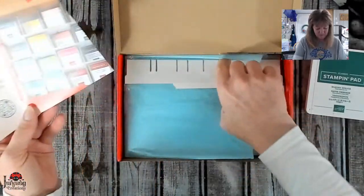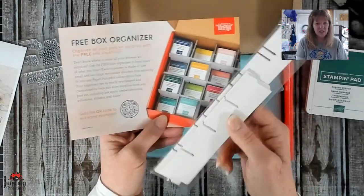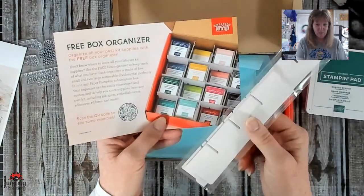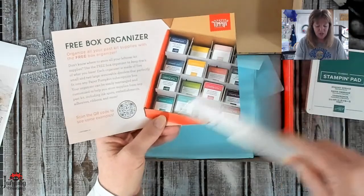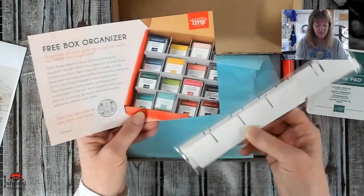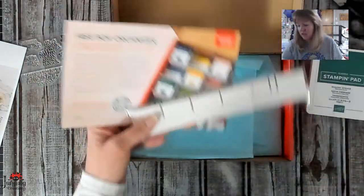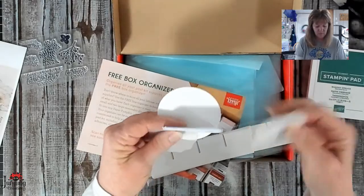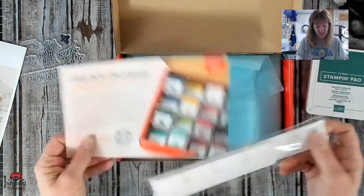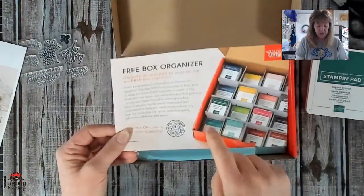And this time around, look, we got our little box organizers. I can't wait to play with that. We'll play with this on next week's live, not today. But this will be fun to check out and see how we can organize it and what all we can keep in it. You can use it just to keep all of your ink spots in it, like they have here. Or I've seen pictures where you can also rearrange it and keep other little things, maybe like your little leftovers from kits. These are some leftovers from kits. And so that would be fun to see about keeping in here. That would be handy. So I'll set this aside for now and we'll play with that next week.